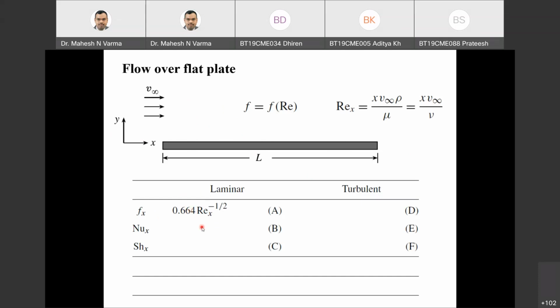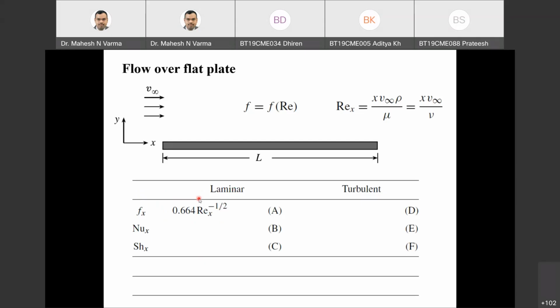And who has given this equation? This equation was analytically solved by Blasius. Blasius was a mathematician who solved it and gave this equation in 1908. He adopted a couple of methods in mathematics. First of all, he did a similarity solution, and then he used another method, the method of combination of variables. Using that, he derived this equation from first principles, from the definition of wall flux and from the definition of Reynolds number.